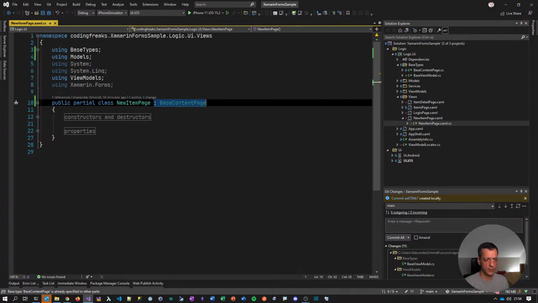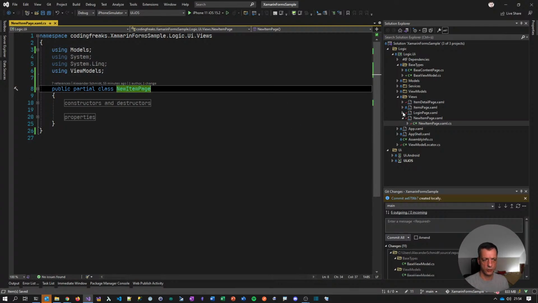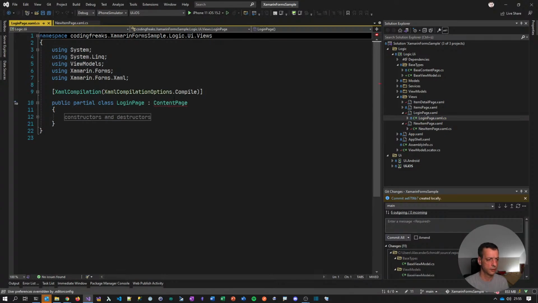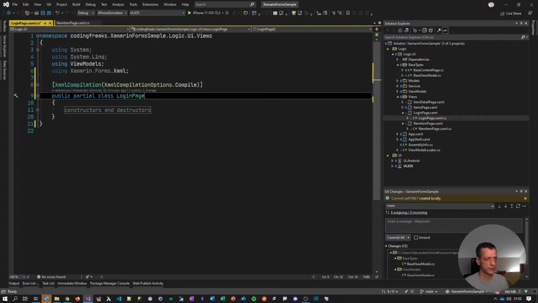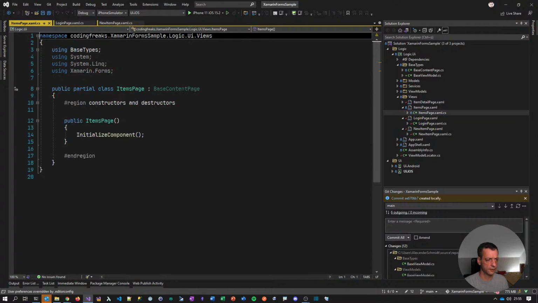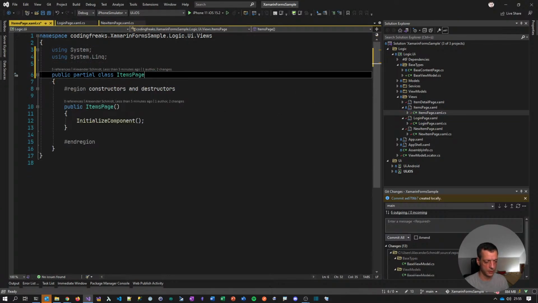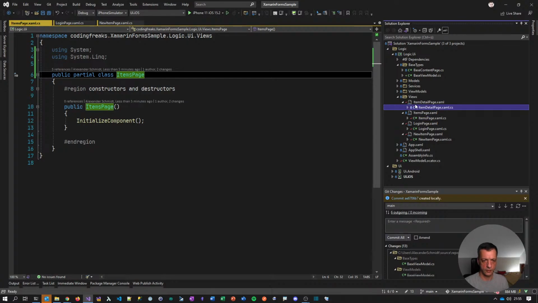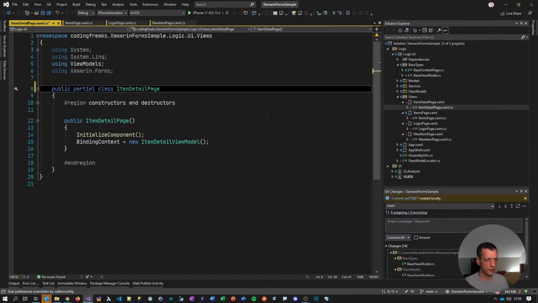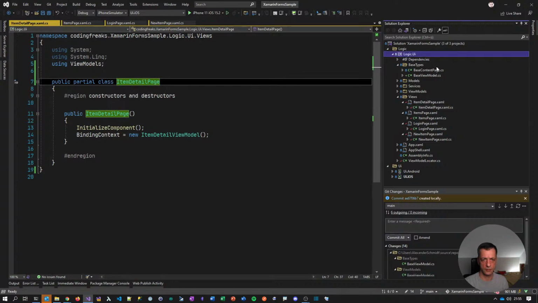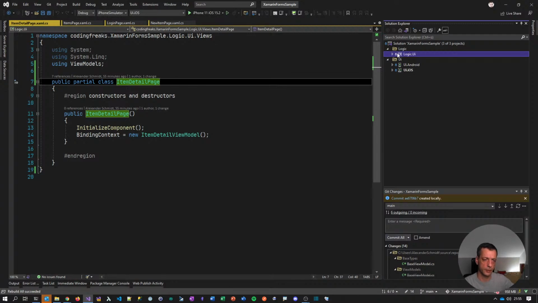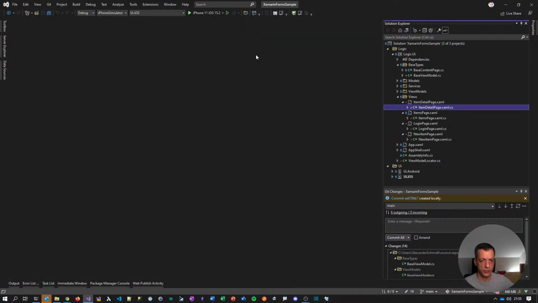Can I leave this out, by the way? Is this okay for him? I'm not sure. Let's try, because not writing something sometimes is better than saying something which is not working as expected. So is this working? This is my question. Notice that we only make changes in the logic UI all the time. That's what I like about the Xamarin template. By changing logic UI, you actually make it work. Okay, it's just working. I like it.